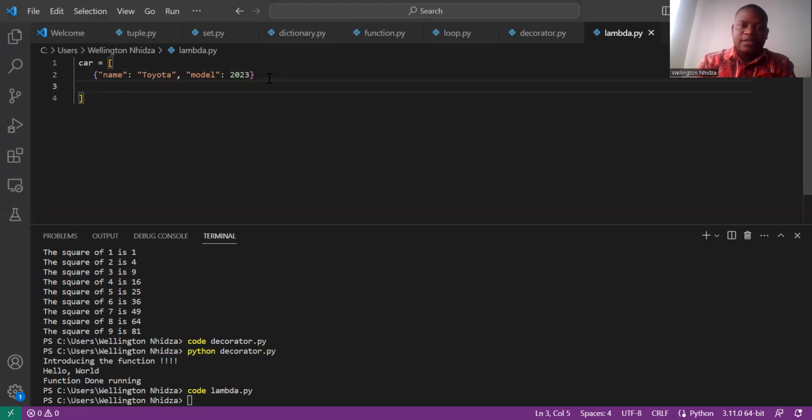And we have another object here. You can say this is a Tesla, a 2023 model. And here a Range Rover.